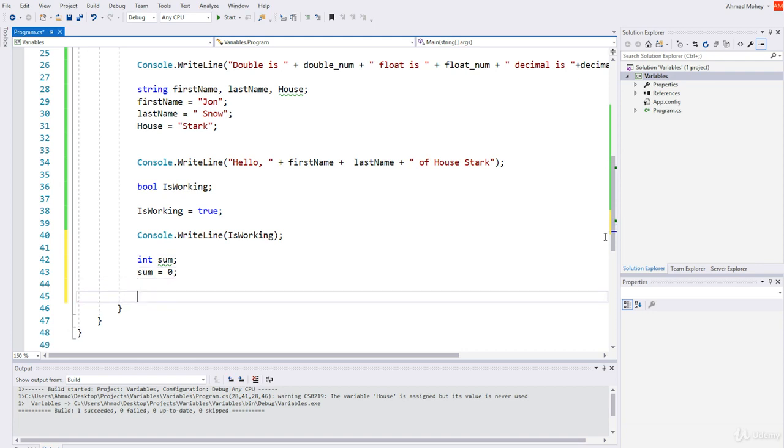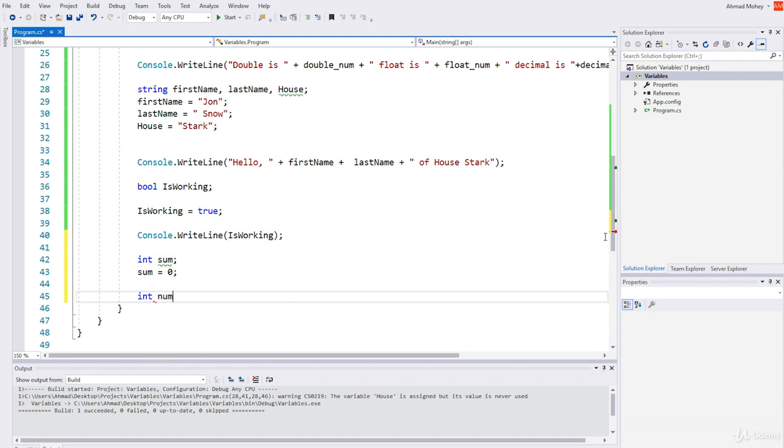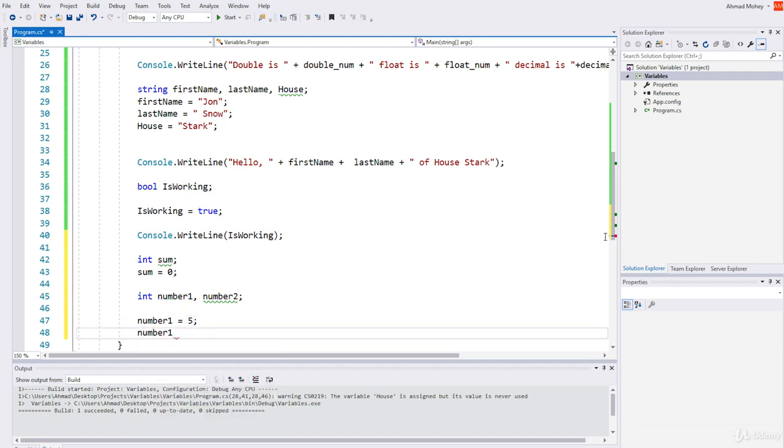And I will come here and tell it int number 1, number 2, and number 1 would be equal to 5, and number 2 will equal, for example, 8.